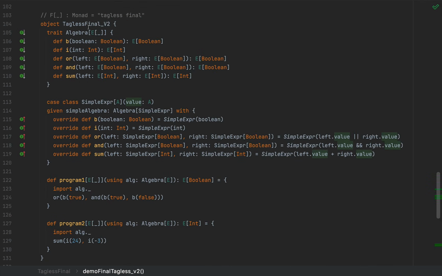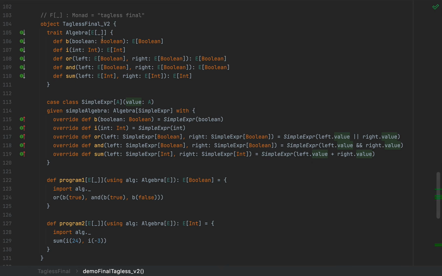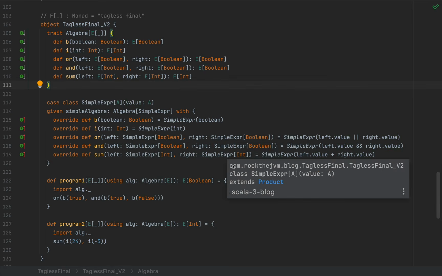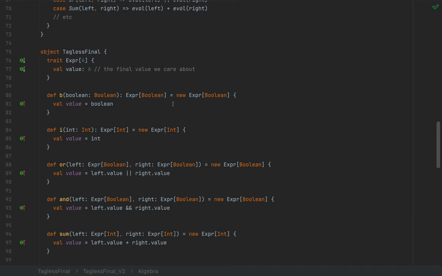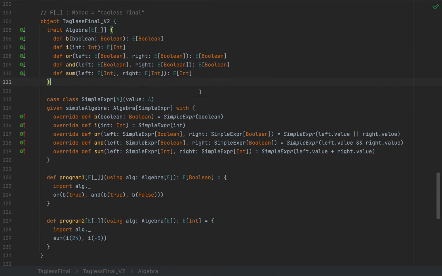And this Tagless Final version 2 is much closer to what you've probably seen in programs that style themselves as using Tagless Final. But this is not a requirement for Tagless Final. Tagless Final was completely solved in the previous solution where we built expressions with the evaluation right at construction phase. This is just a reorganization and a further abstraction down the line.